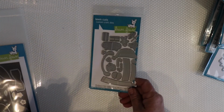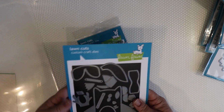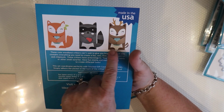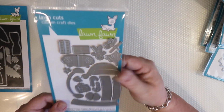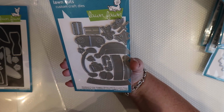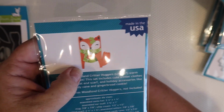And then last but not least, I picked up the Woodland Critter Hugger Winter Add-on. Okay, so to use these things, you have to have the Woodland Critter Hugger. And this came out like spring of this year. So this is the Woodland Critter Hugger, and then this, there we go, this is the add-on to it. You get mittens, and you get the little cuffs for the mittens. You get a present that he can hold, a gingerbread man he can hold, he can hold the cup of cocoa, he can hold candy canes, and it gives him a hat and a scarf and earmuffs. So it just winterizes your little critter.